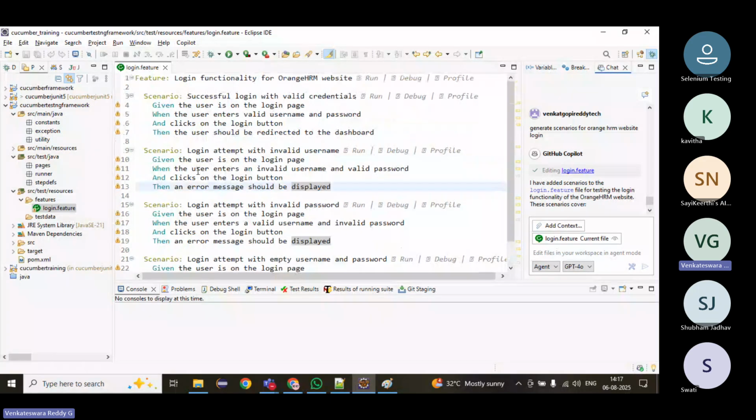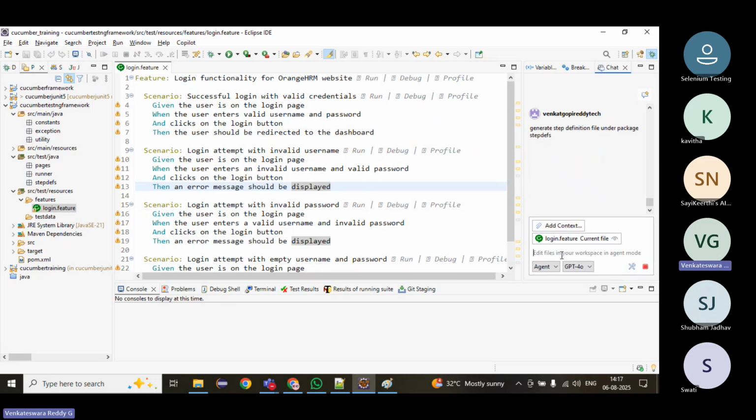Now we want a step definition file. We will ask: generate step definition file under package steps.